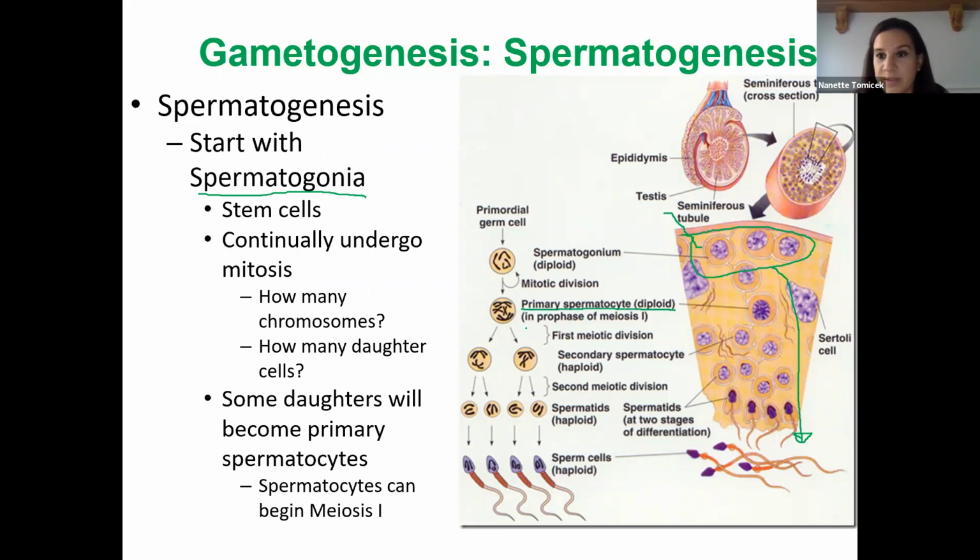Okay, those are the ones that are going to start the first meiotic division, right? This is where we have the independent assortment and the crossing over happening. Okay, and then we'll end up with the secondary spermatocyte, and that is going to go through meiosis 2. As we go through meiosis 2, again, we've got these random chromosomes. They didn't color code them in this figure, they just made them all black. Okay, but then we end up with 4 identical spermatids.